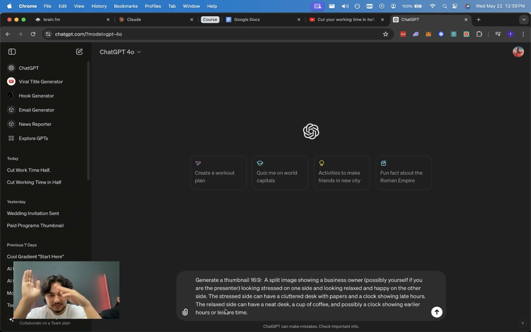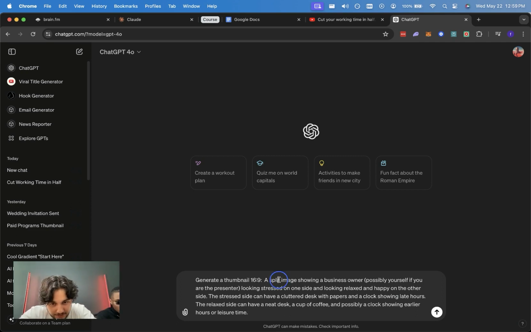So if you want an image and it's split, it might do it, it might not. So if you're having trouble with this, I would recommend generating first the frustrated business owner, and then generating the guy on the beach, then pulling it into Canva, and then just cropping it and doing the thing. So that's the route that I'm going to take because I don't want to waste your guys' time. I think it's going to have an easier time generating them separately.